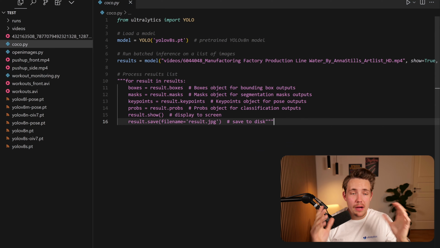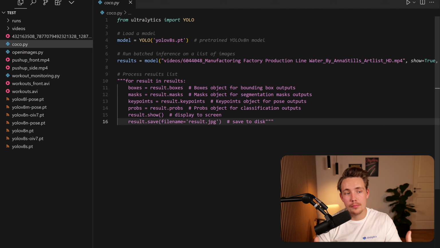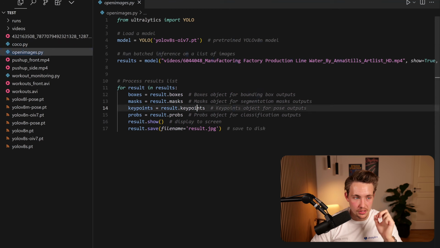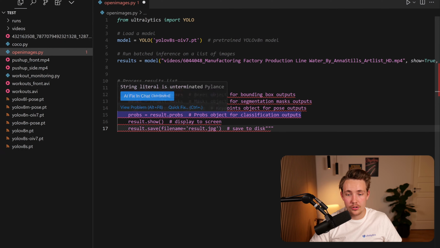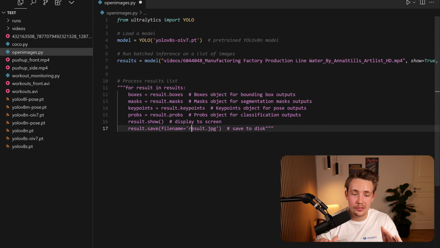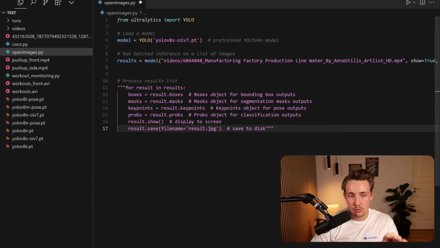So we're now going to jump straight into the Python script. We're going to have a script for the pre-trained model on the COCO dataset, and then a script for the pre-trained model with the OpenImagesV7 that we just saw in the documentation. These are basically the exact same scripts. We can just comment this out. This is how you can extract the results, but we already have videos about that, and about how we can use the masks, boxes, keypoints, probabilities, and even the classes and so on. You can extract all of that in here, but we have videos for that.